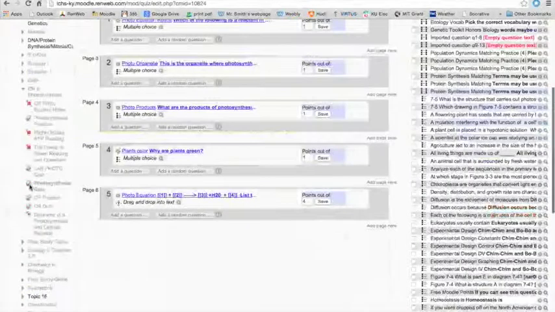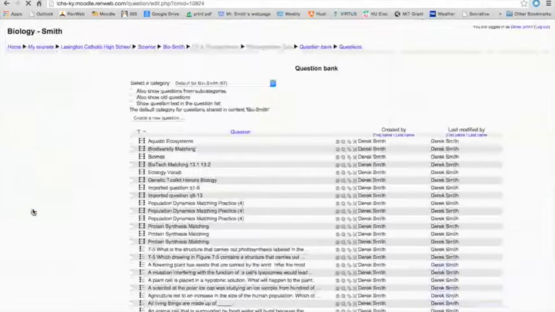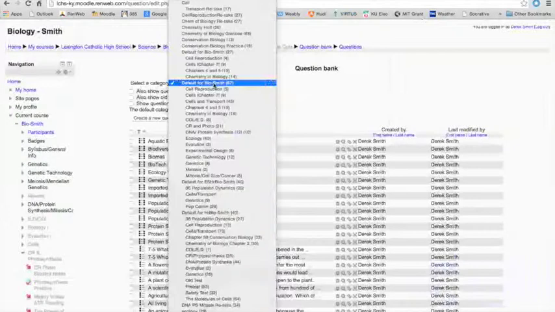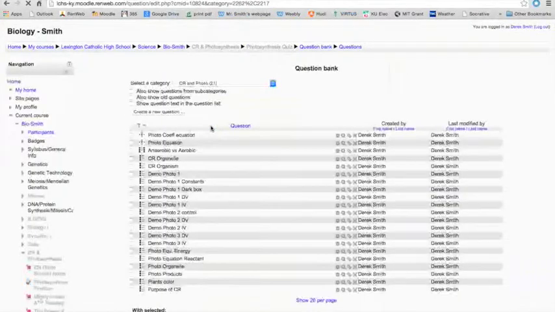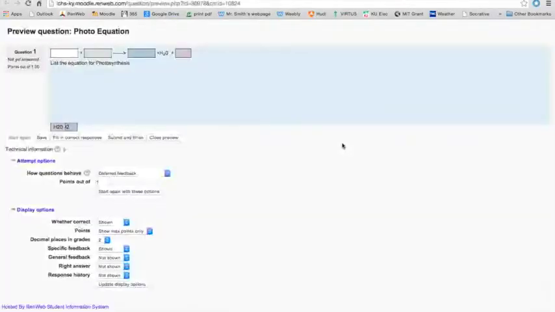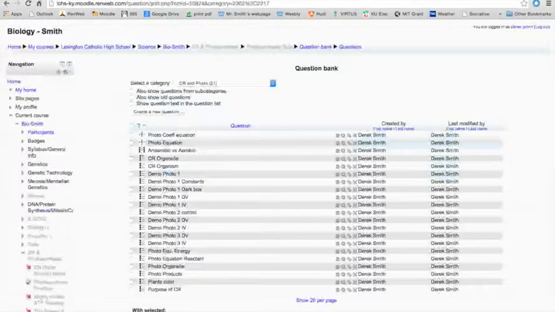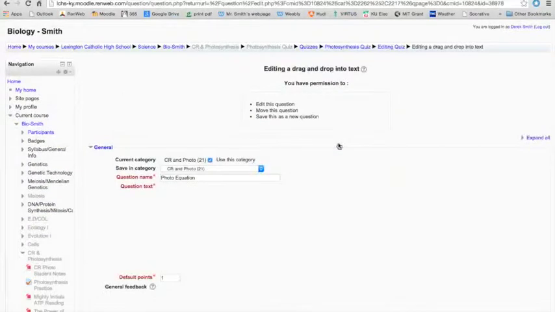I'll go into question bank so I can find it, but I'm going to show you what it kind of looks like. Let's go to question bank. That was silly that I can't look at that there, so I probably could have done it from the side just as fast. That would be under cellular respiration and photosynthesis, so go to here. Now I'm going to look at here, and then I'm going to click on edit. So that's the same one, I believe. Yep, that's the one I just did. So I'm going to close that, and then I'm going to click on edit settings to show you kind of what I did. Okay. Still the same idea.